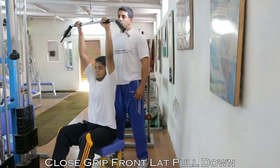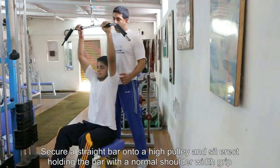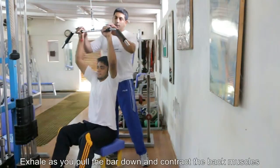So let's go and take a look at today's exercise. Today we're going to be performing close grip front pull downs. So like you can see, he's taken a shoulder width grip right here. And this is going to be the starting position.